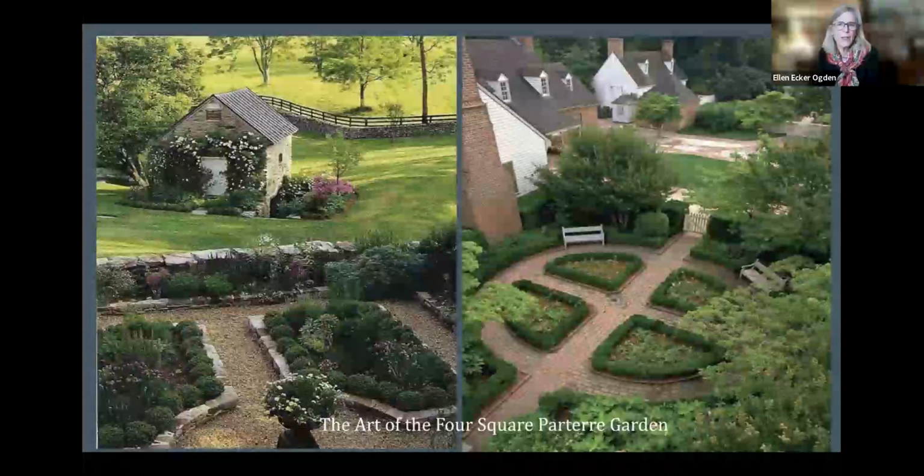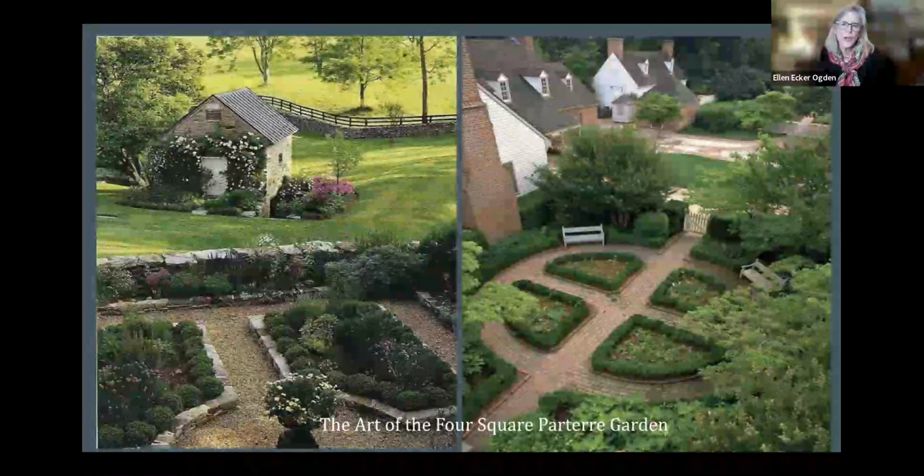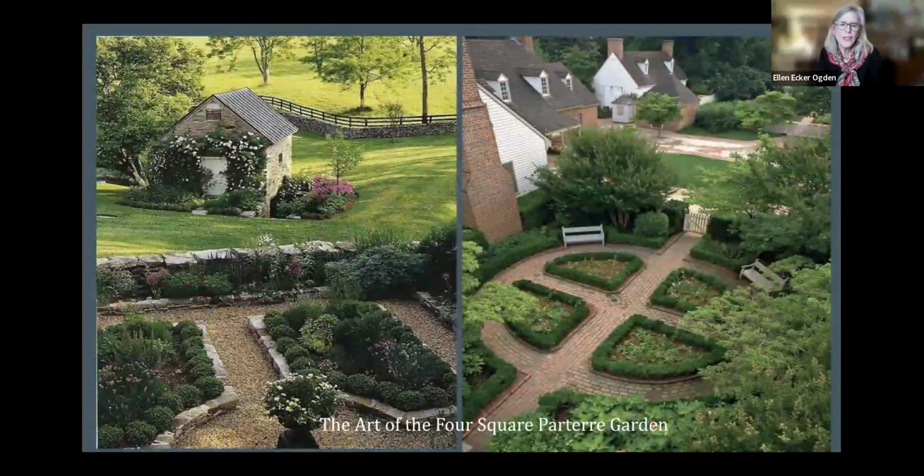And another picture of Colonial Williamsburg on the right-hand side. And notice how you can take that larger scale and bring it into a very intimate styled kitchen garden, again, with the beautiful white benches and enclosed with boxwood, and having that lovely space that you walk into and you can sit down and enjoy.